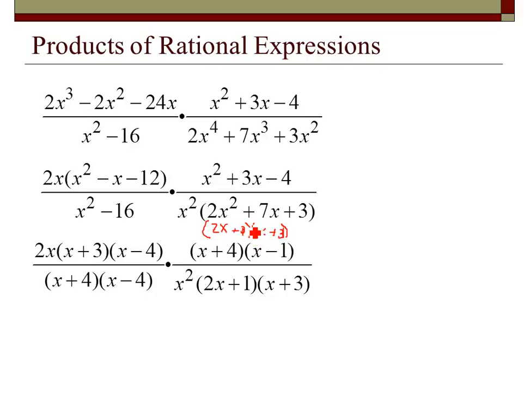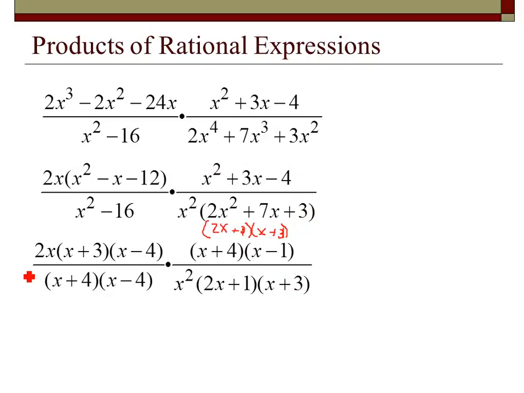Now another thing that also helps, this one over here was relatively easy to factor, as was the x squared minus 16. This one wasn't that bad either. So I'm down to this one, and I'm thinking, okay, I want something that's most likely going to cancel. Well, I know it ends in 3. I see an x plus 3, so x plus 3 is a good chance it's going to be a factor. And that's the kind of thing you look for.